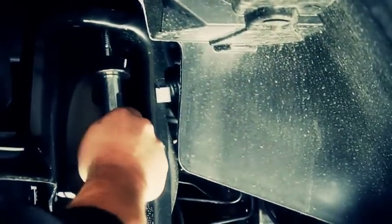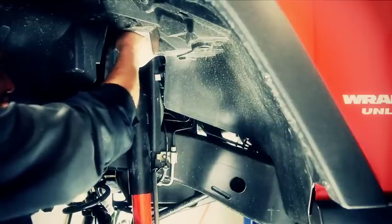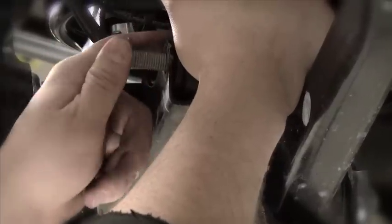So before he installs it, we'll go ahead and take that nut, the washer, and bushing off the top of it and just leave the lower washer and bushing on, slide it up into position, add that upper bushing and washer and nut back on it, and that shock's in place. As we tighten the upper mount up, there's a torque spec of 20 pounds. But really, if you just watch it, you can see that bushing just start to crush and you're good. And we still have the option of holding that shock from turning with a 5/8 end wrench if we need to. On the lower bolt, we're going to use 56 foot-pounds to tighten it up.